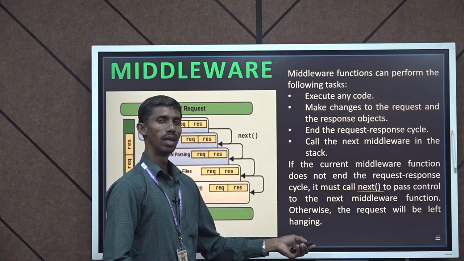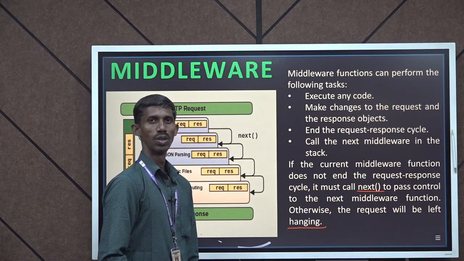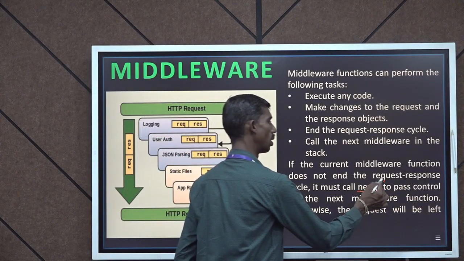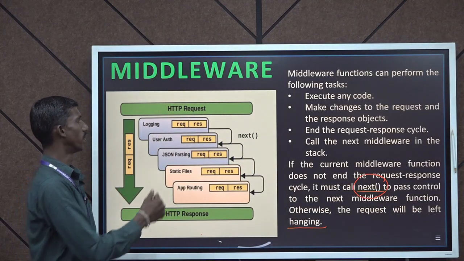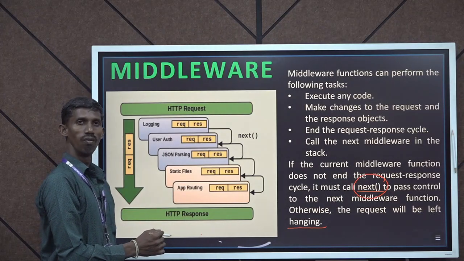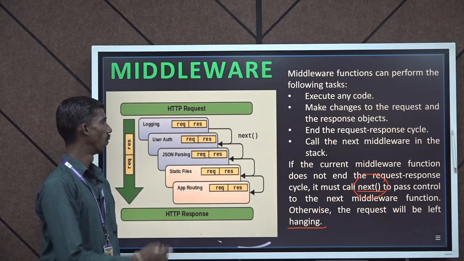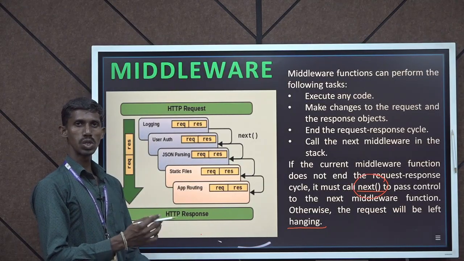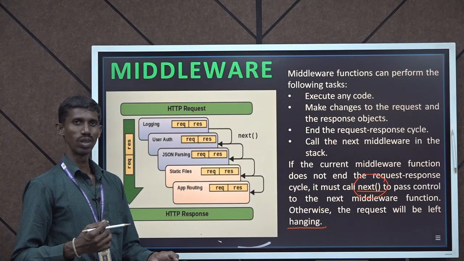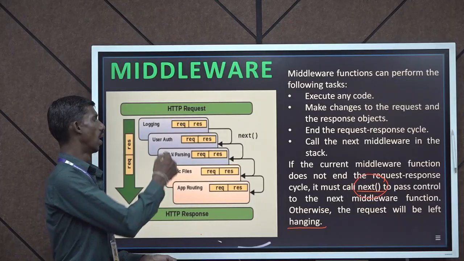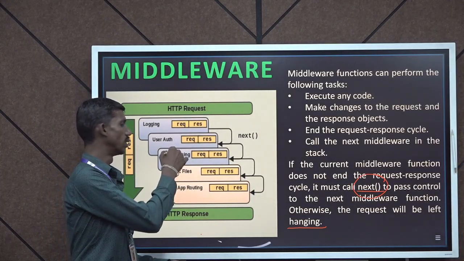On some occasions, if the next function is not available in the middleware, then the pass over does not happen, and the request will be just hanging. So we need to use the next method in the middleware. In this example, the pictorial representation shows a single request and response, within which various middlewares are used. The first one is logging. Whenever the user is doing any operation on the server side, we need to log what he or she is doing. Followed by that, the user should give valid credentials so that they enter into the system.